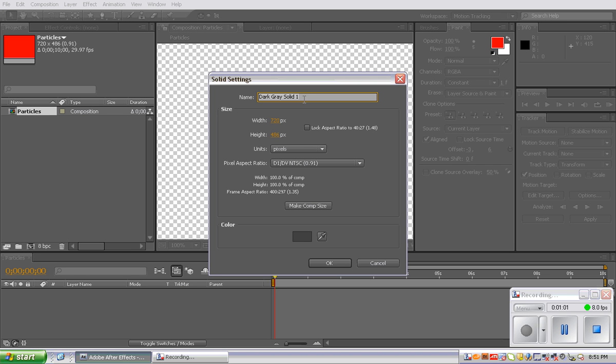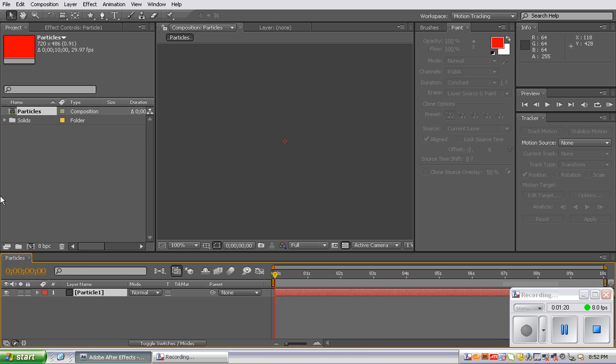In the dialog box, we're actually going to call this the particle 1. So if you want to have multiple particles, you can, but just so we know, particle 1. And we're going to make it the comp size, so it will take over the entire size of the composition. And we're going to say, okay, perfect. So with this layer selected, you know it's selected because it's highlighted white. Off, on. See the difference?